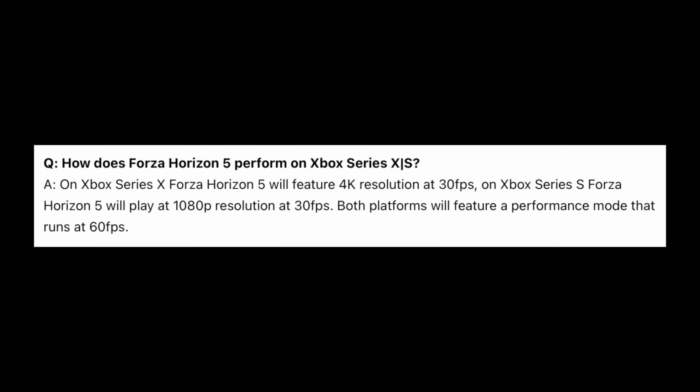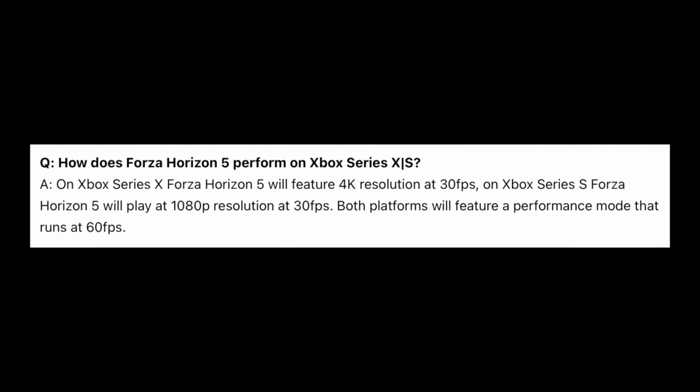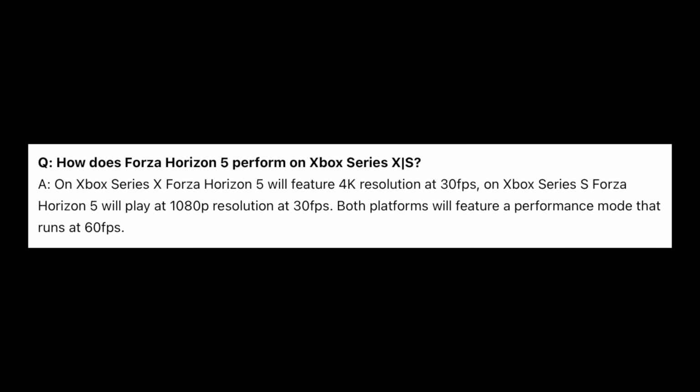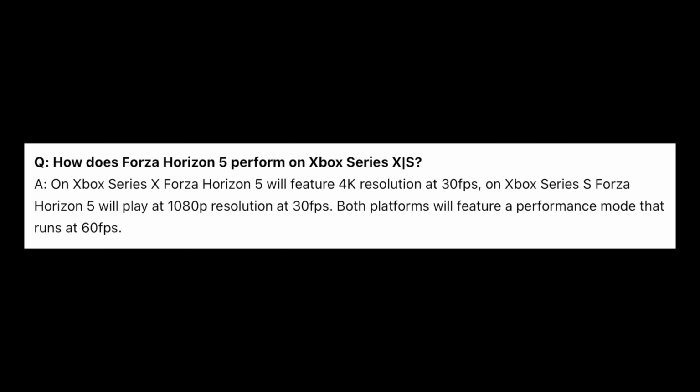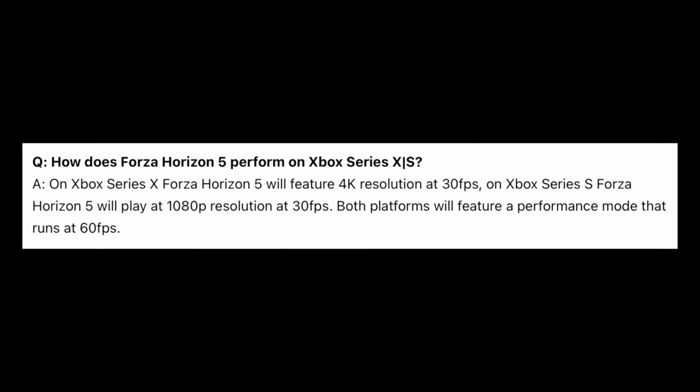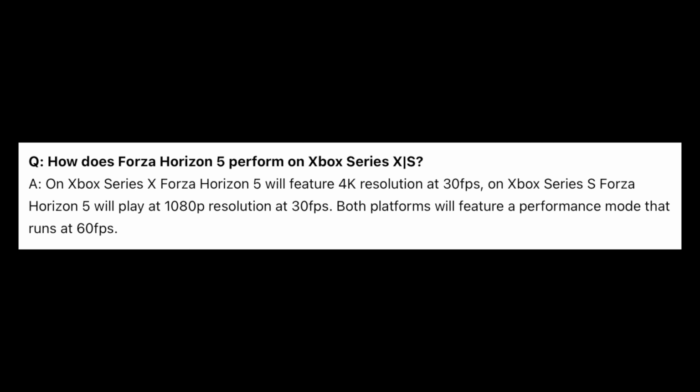The Xbox Series X version of the game will run in 4K but locked at 30 FPS. It's not gonna run at 60 FPS, unfortunately. The Xbox Series S version of the game will run at 1080p, 30 FPS as well. Both platforms will feature a performance mode that runs at 60 FPS, but the developers didn't say at what resolution the game is gonna run. It's gonna be lower than 4K on Series X, and apparently the Xbox Series S will run at even lower than 1080p, which kinda makes me wonder at what resolution the base Xbox One is gonna run. We don't know yet, but as soon as we learn more, I'll let you know.